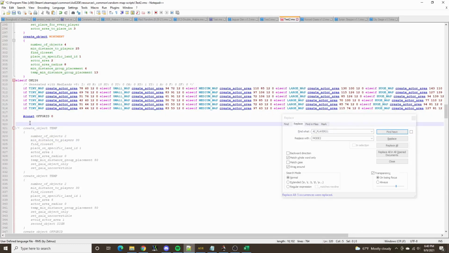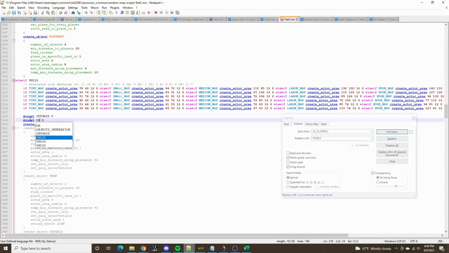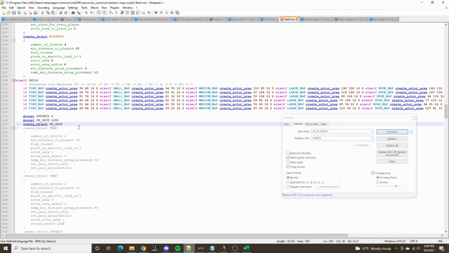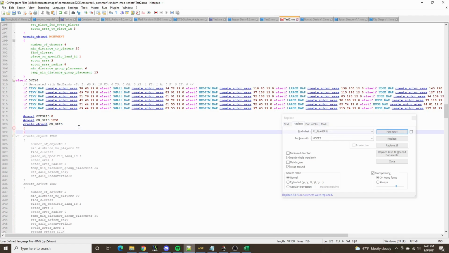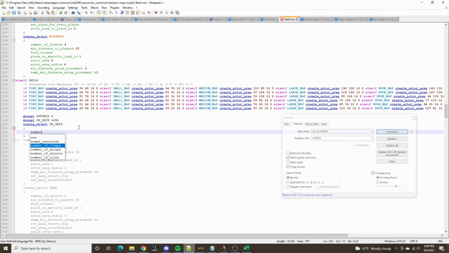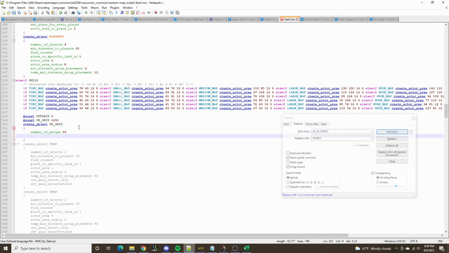So we will create object, so we'll create an on-grid placeholder 1291. Number of objects will be quite a few.